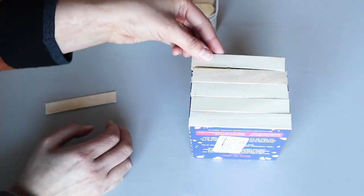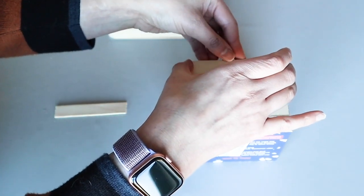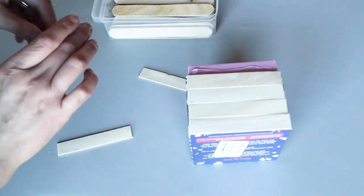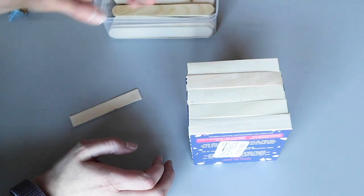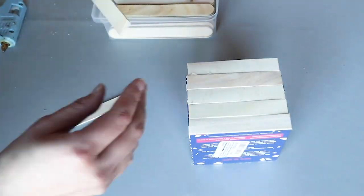The top of that box had the indentation, so I had to double, or maybe I ended up tripling, the amount of craft sticks needed to make it the same depth as the rest of the box. Then I added the two sticks onto the sides. I did this on the rest of the sides of the box.